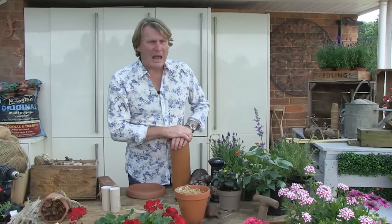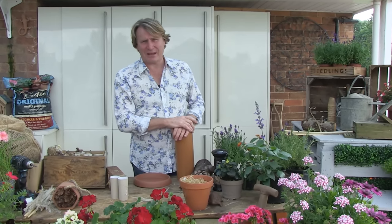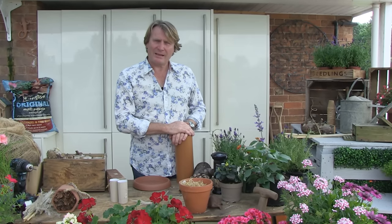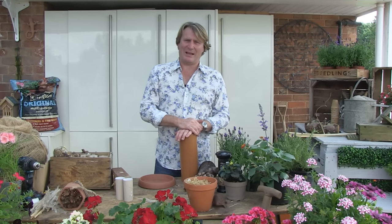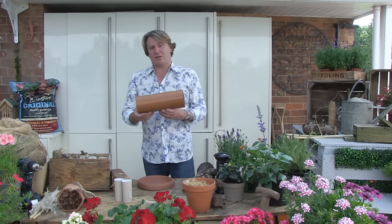And you know, it doesn't cost a fortune. In fact, many of the things that you use to create these habitats, you can collect on a woodland walk. Things like lacewings, little creatures with swept-back wings, their larvae will eat loads of little aphids. And of course, ladybirds too, they're great aphid eaters. There are so many different beneficial ones, and all you really need to do is to give habitats to enable them to live. And it doesn't cost a fortune.